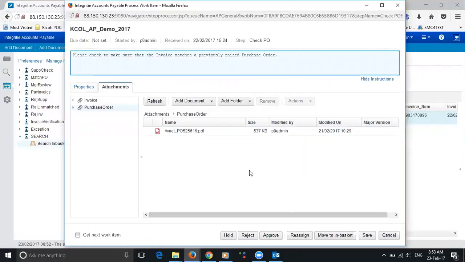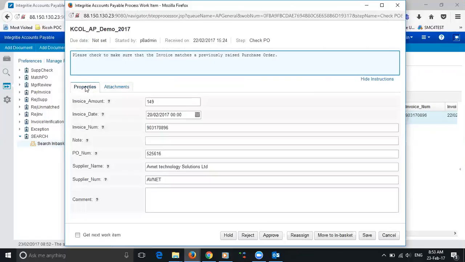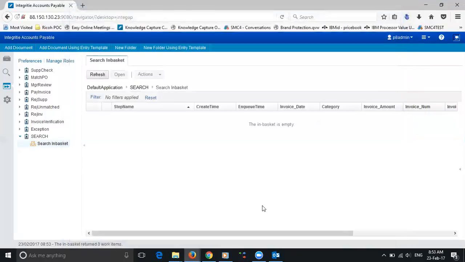So as the accounts rep, I've checked the invoice, I've checked the purchase order. Again, I have my data from the document and my prompt at the top of the screen. Everything here I'm happy with, so I'm simply going to hit approve and push this through to approval. And what will happen now is that the system will generate a notification via email, which will go out to any managers or any team leaders who have validation and a delegation level to approve invoices for payment.